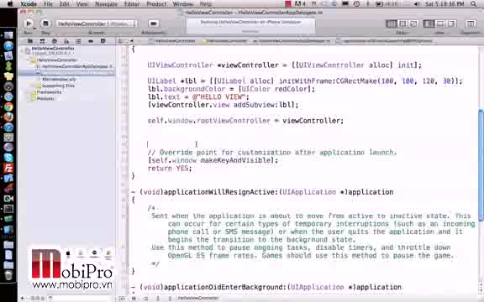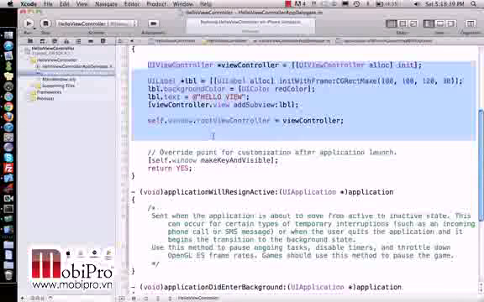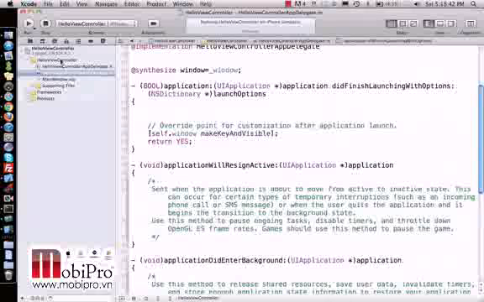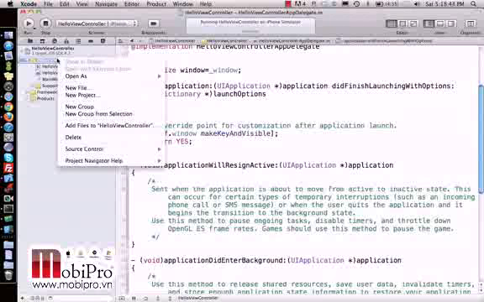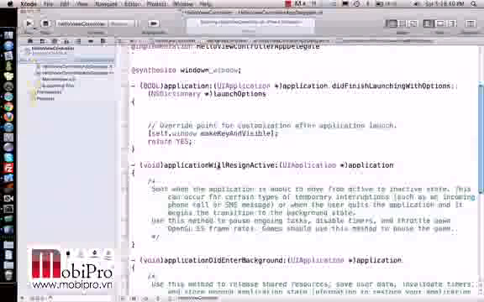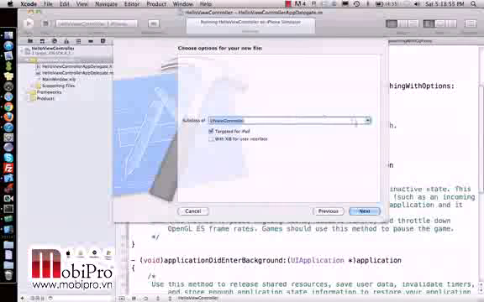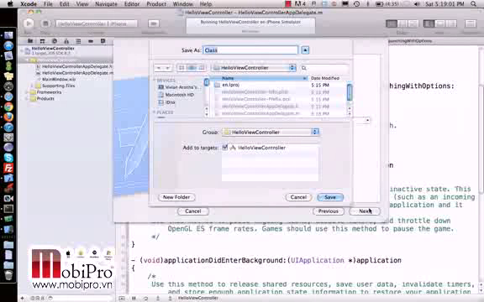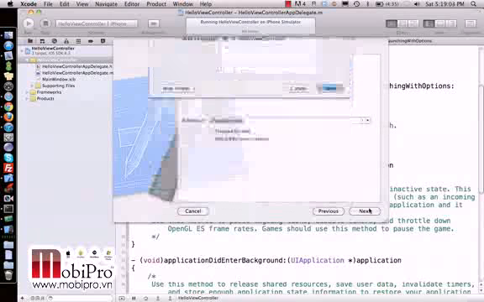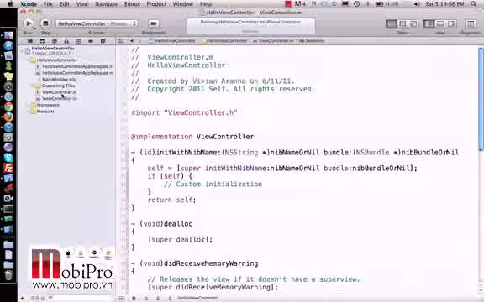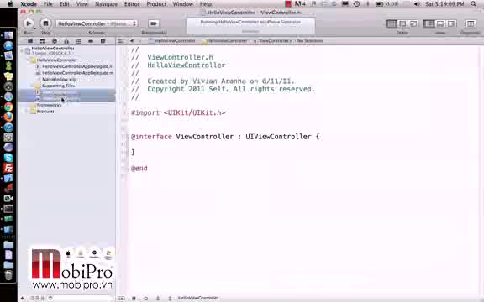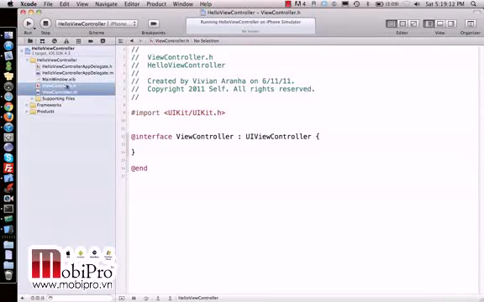So normally I just delete that, and you want to keep window files in window, application files in the app delegate file, and make a new file for every view controller. So either select a view-based application, or you can just say I want to make a new UI view controller, not targeted for iPad. Next, and give it a name, say ViewController. So we get the ViewController .h file and .m file. These two are created. If you see, the nib file is not created because I didn't check create nib file, because I don't want to do anything in the nib file.